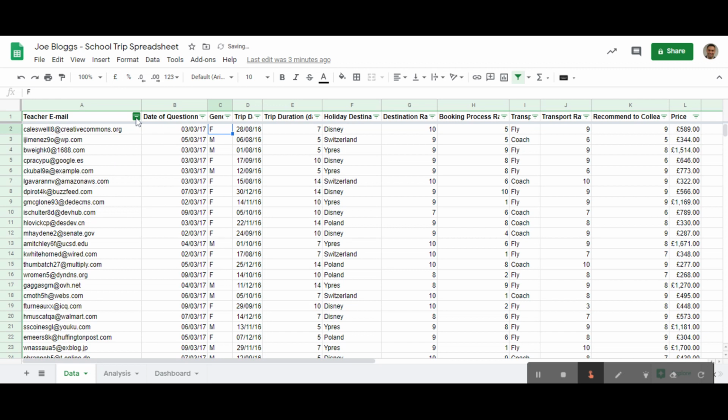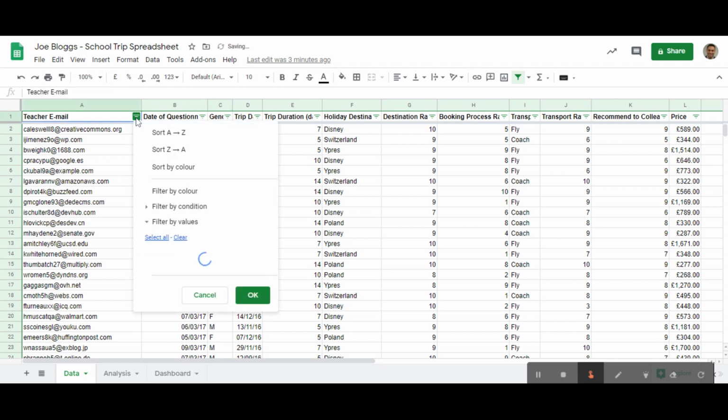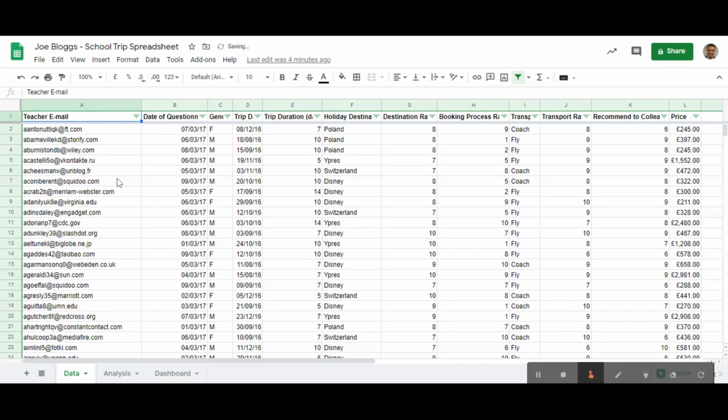If I click on this one here, column A, I can sort A to Z. Now this isn't just going to sort this one, it knows that this table, all the information is linked. If I click sort A to Z, you should see the whole thing change so that we've got A's at the top and Z's at the bottom. There we go. Okay, doing that helps us in our next step.